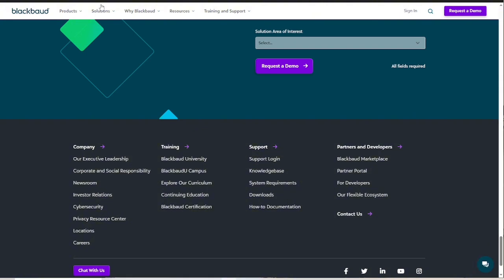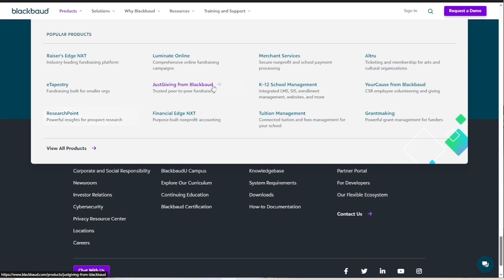It helps with the management of fundraising events and ticket sales. They also have financial management. This one integrates with accounting systems. And lastly is data analytics and reporting. This one provides insight into donor trends and campaign performance.